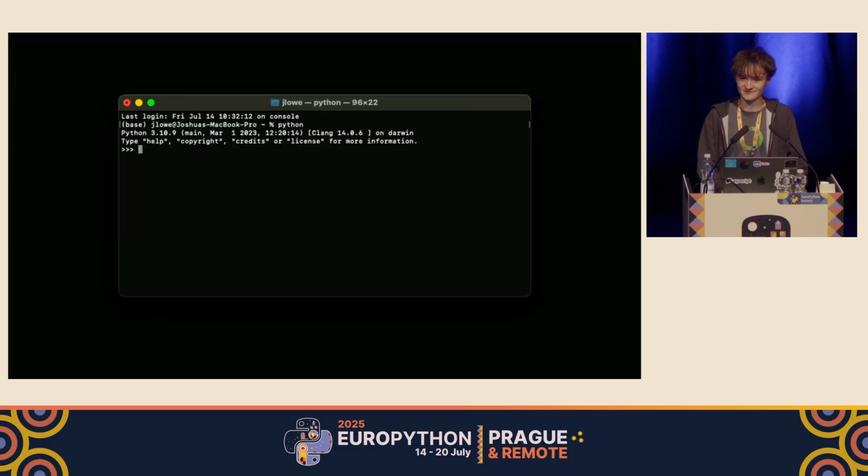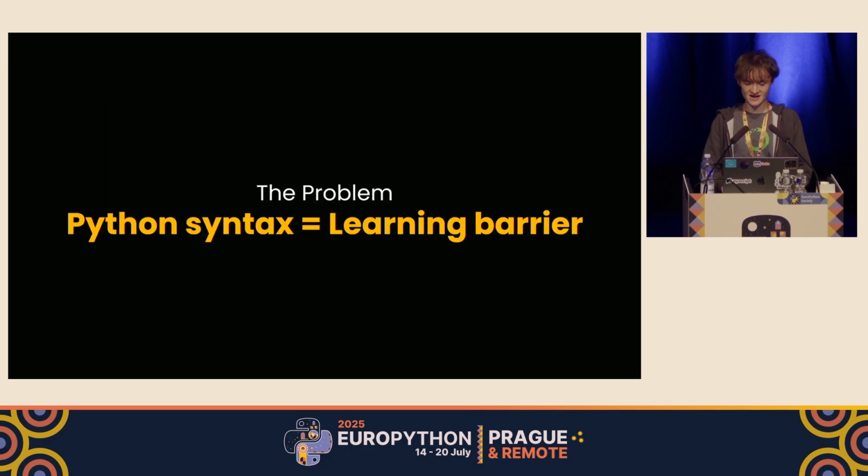Now, as kids progress on their learning journey, they will eventually switch to text-based programming, usually Python, because as we all know, it's a good language to learn. It's easy to use. And they get presented with something that looks like this, which I'm sure we're all familiar with. However, there is a problem. It's very unclear where to start, because we've gone from Scratch, which is this fun thing where the cat moves across the screen, and it's all fun and playful. Yet we throw beginners into a blank code editor where they have to type things out.